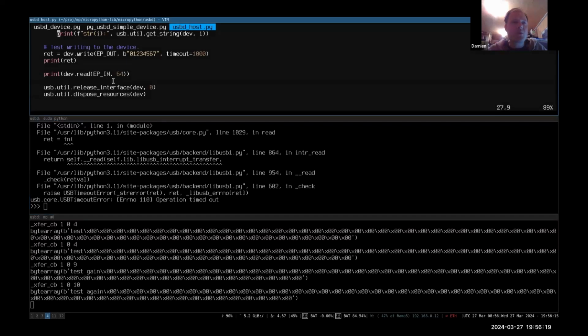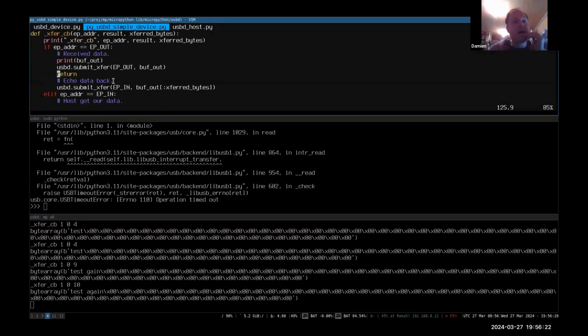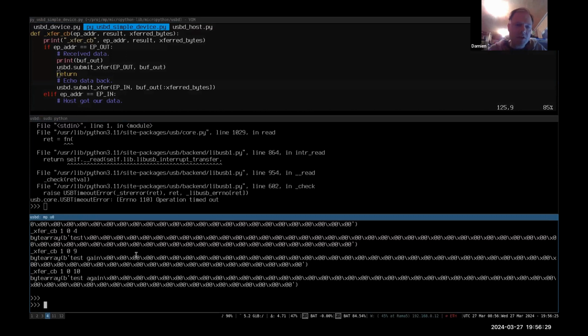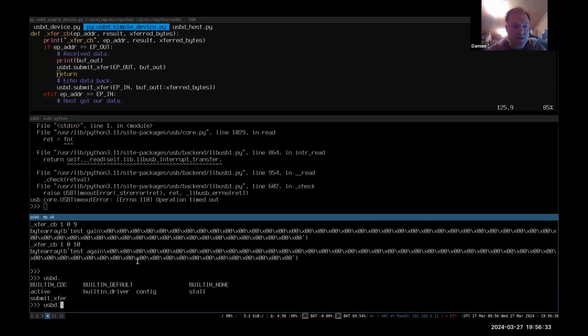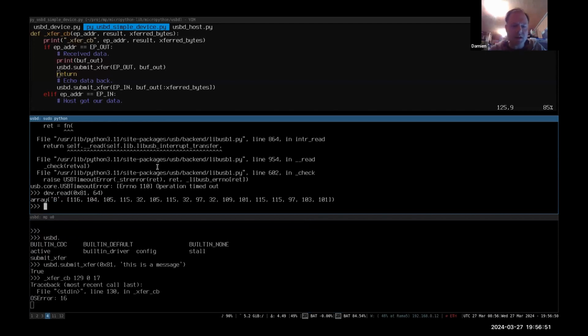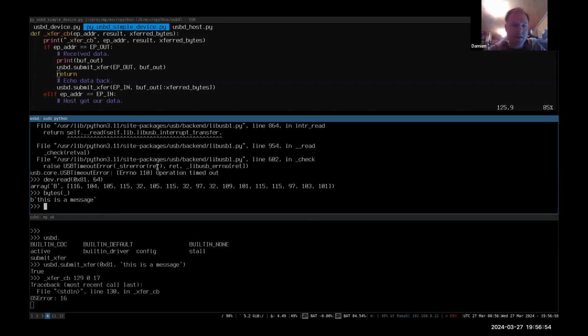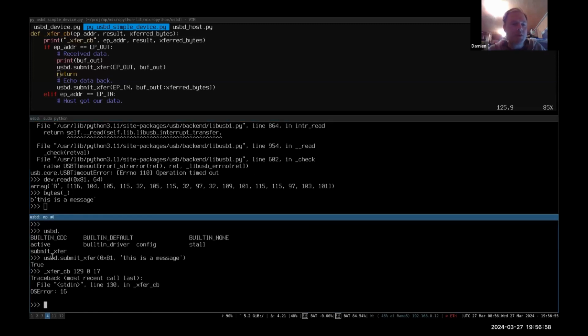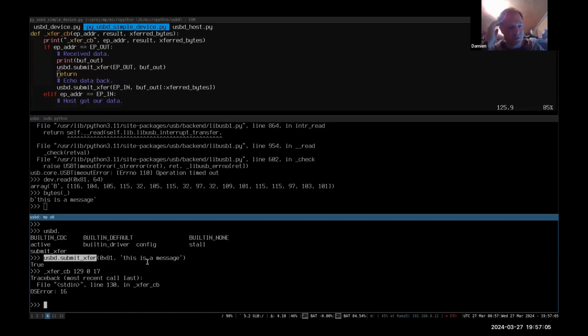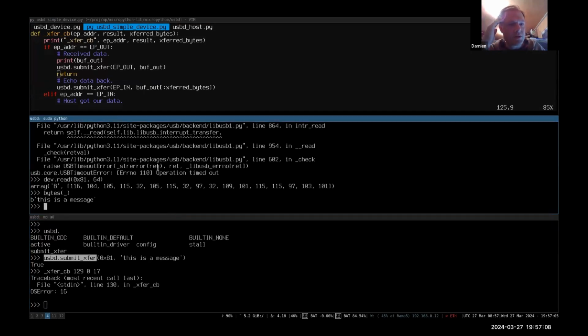So you can see how quickly you can change the behavior of your device in Python. Because we actually have a REPL here, I could actually submit a transfer here. What's the endpoint again? 81. So this is a message. Okay, so now we should be able to do a read, and get this as a message back. So you can see just from the REPL, I can actually submit the transfer. So even though I've got my logic here to be always a receiving device, I can actually send a message as well. So you can play around a lot with USB doing this.